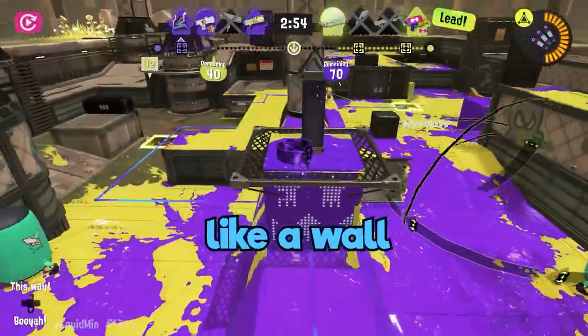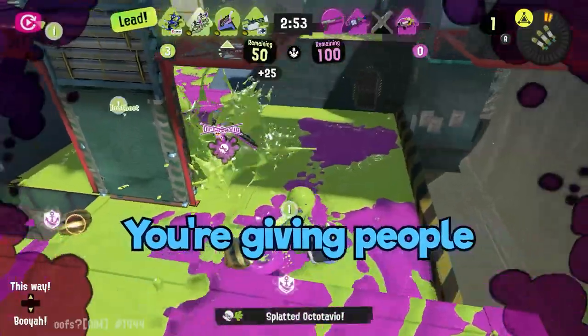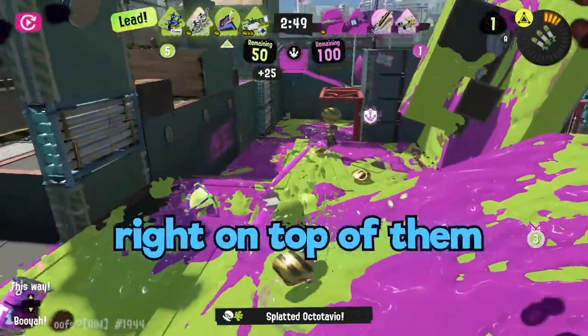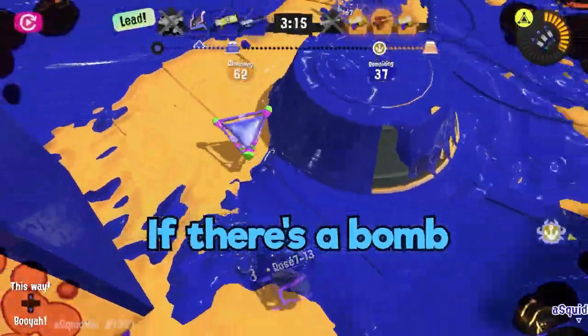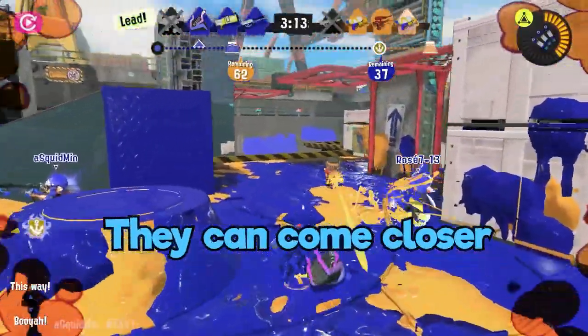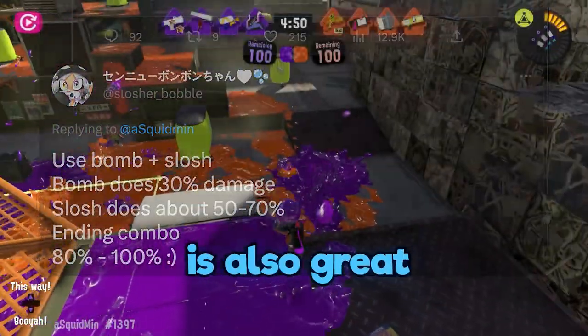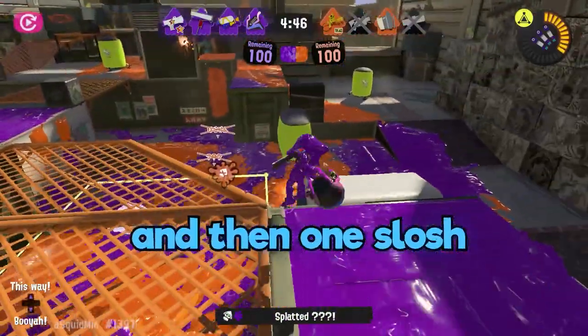Use your Splat Bomb like a wall, and it will keep enemies from coming closer to you. If they do, boom! You're giving people a choice with a bomb. If there's a bomb right on top of them, they can retreat and leave the objective wide open. Or they can come closer into your sloshing range. Chip damage with a Splat Bomb is also great. A player can be slightly damaged or hurt by the bomb, and then one slosh can get a kill, and it's really nice.